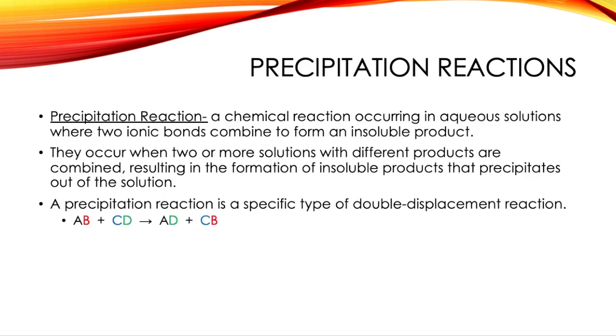And you can see the formation of how a reaction is formed, how A and C are always at the front, but they have different B's and D's. The B's and D's are switched on the product side.